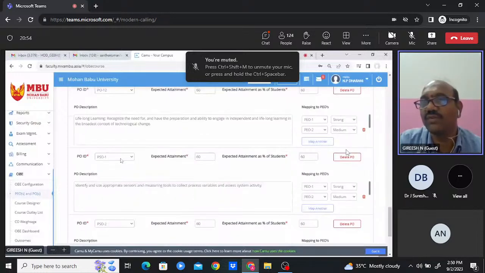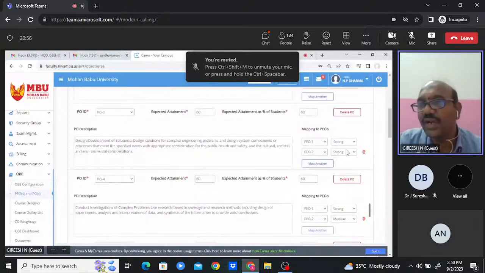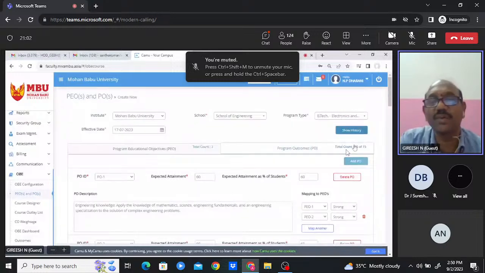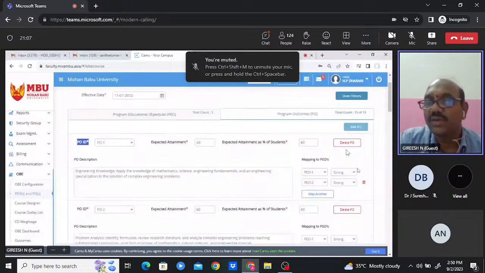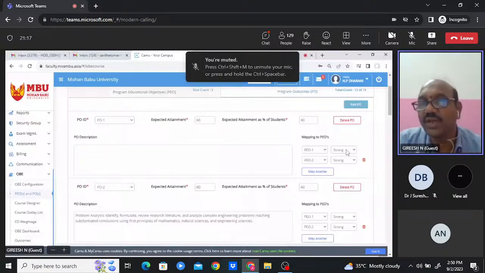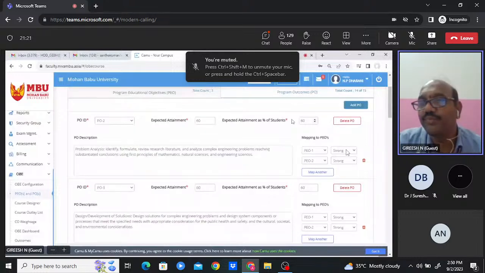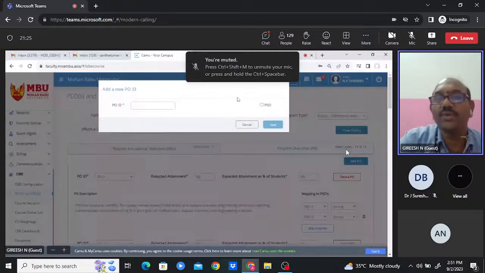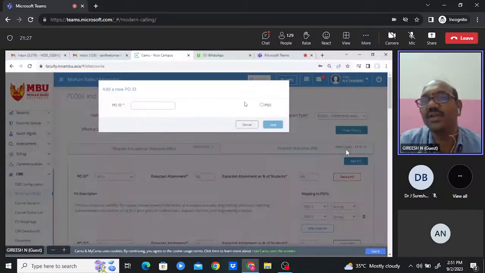I will show how to select PSO1. If you go to add POs, since the POs are already completed, this button will be enabled. I will remove one more thing and then add. Suppose, one minute, I will take this one, Control C, Control X, and delete it. So I am deleting this one. Now I will add. If you add directly, it will come as PO. Suppose you want to go for PSO, then click on the PSO checklist, otherwise go directly for PO.